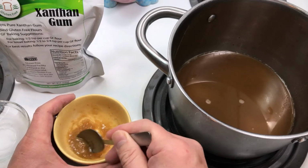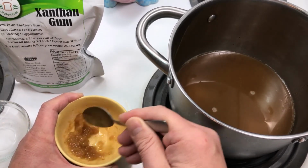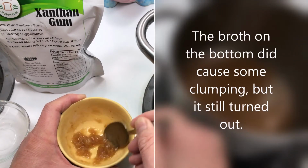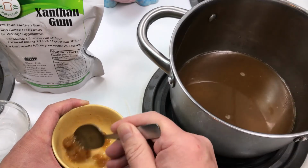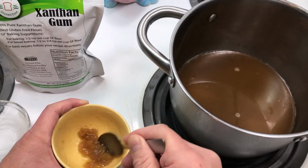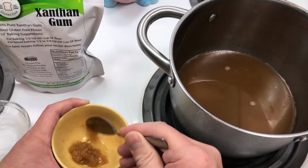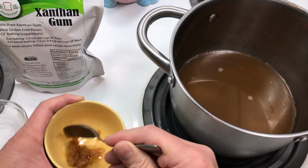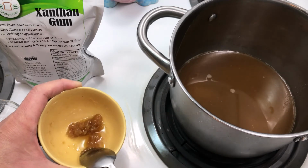There's a little bit of broth on the bottom of this, so hopefully that doesn't mess us up, but I'm sure it'll be fine. So I'll let the broth come to a boil. Actually, you don't need to. I'll just add it now and just whisk it in.